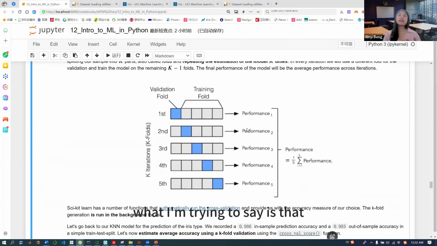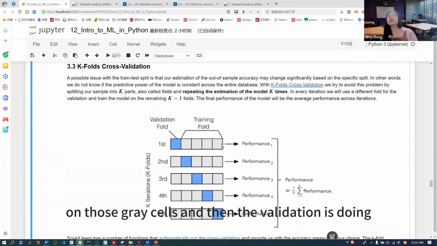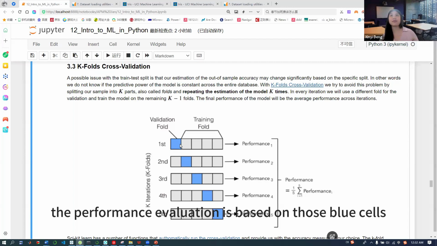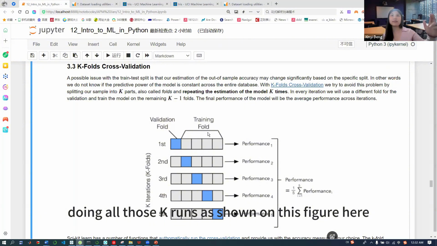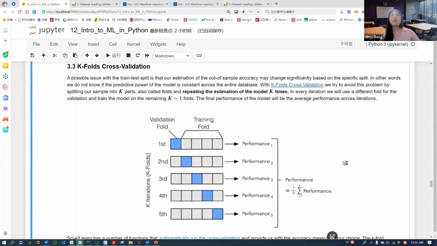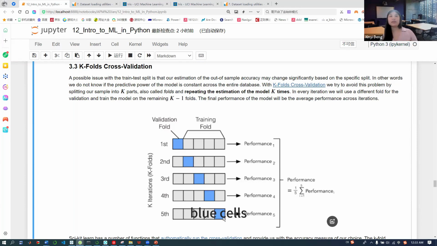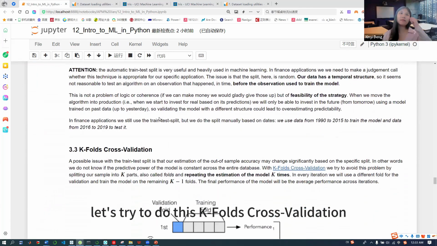For each round, the training is done on the gray cells, the validation is done on the blue cells, and the performance evaluation is based on the blue cells. After all k rounds, as shown in this figure, we take the average performance of all those blue cells.